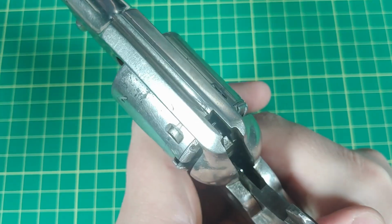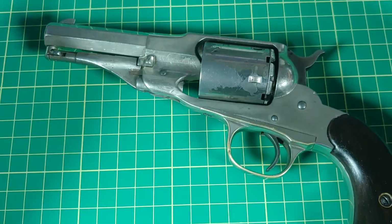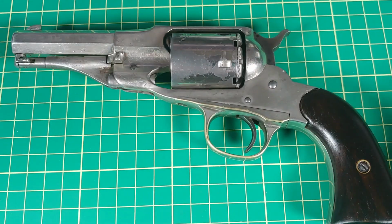Function test. We're good. This is a tip-top little shooter. And it will be on GunPost.